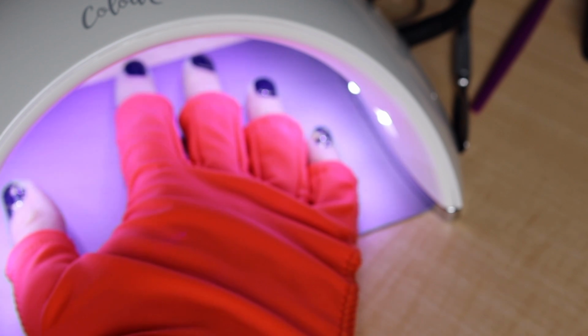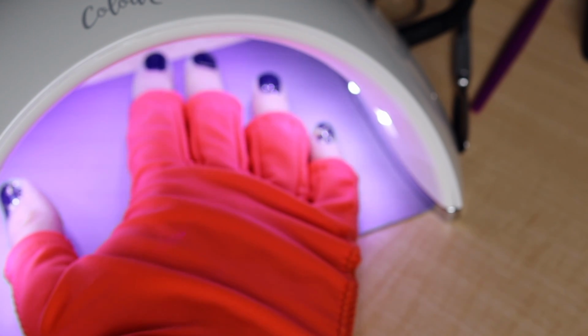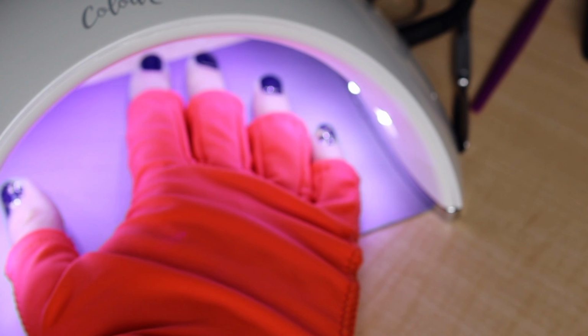But any kind of lamp will probably work. I just prefer these better made ones, these more robust ones, to the little cheapy ones that you can get free with your order sometimes. But if you've never ever used any kind of at-home gel system before and you just want to try it, then those little ones do a decent job as well.